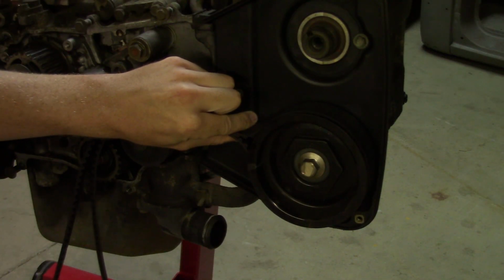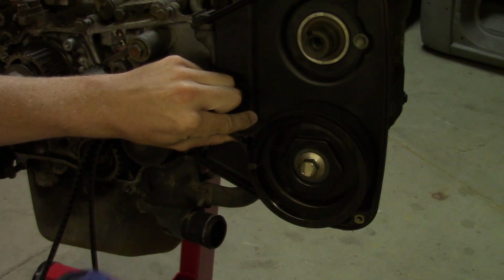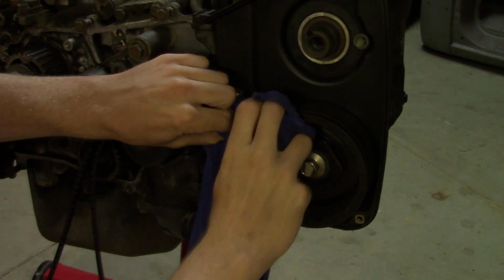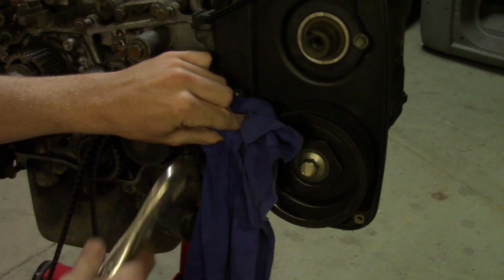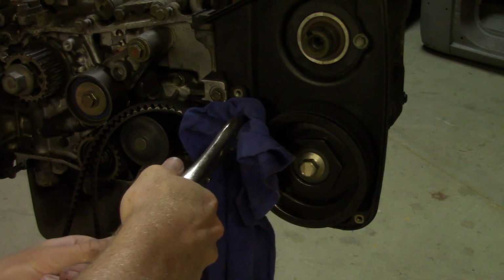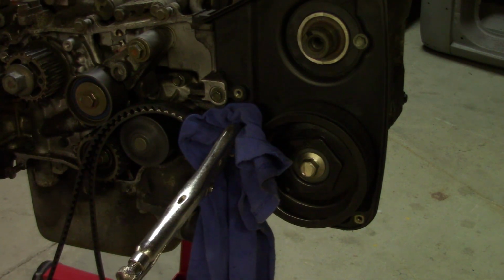I am using the cloth. If you've got a really old timing belt, you don't need to protect it. I'm just seeing if this works, and it kind of does, but it'll still leave a mark on the timing belt, so be aware of that. So I do recommend using an old timing belt.